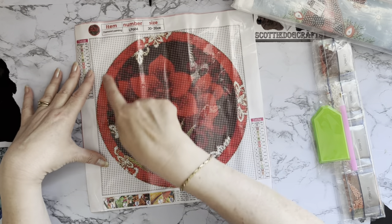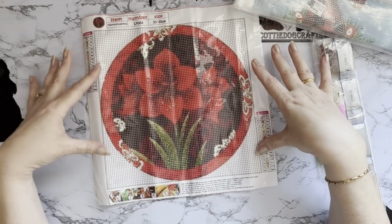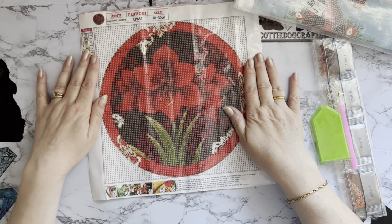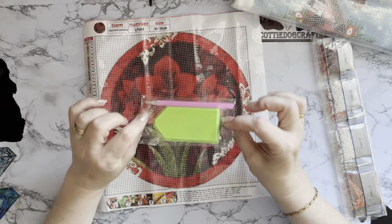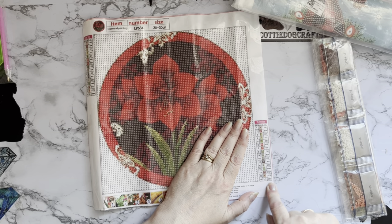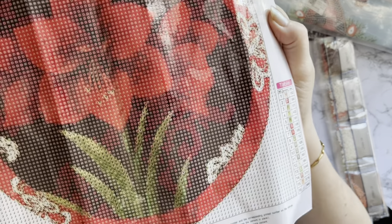You don't have to diamond paint that white edge if you don't want to — you could cut it out and have it as a full drill round diamond painting, then mount it on foam board as an actual plate on the wall. That would look really effective. The price on the website at the moment is $5.60. It is round drills — square canvas with round drills — and you get a little starter toolkit: pen, boat, and wax. There are 16 different gems on this one.